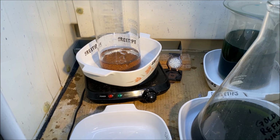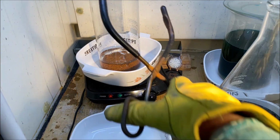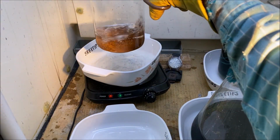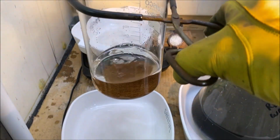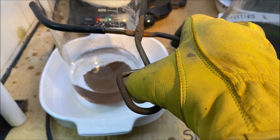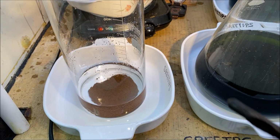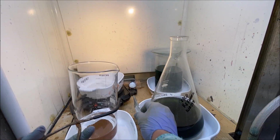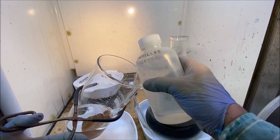Okay, I don't know why this does it sometimes, and sometimes it does not. But this one is concentrating heat with the water boil also. So we'll pull this down, let it cool off, and pour off that waste liquid. Let's go ahead and pour this water boil off into our waste container.